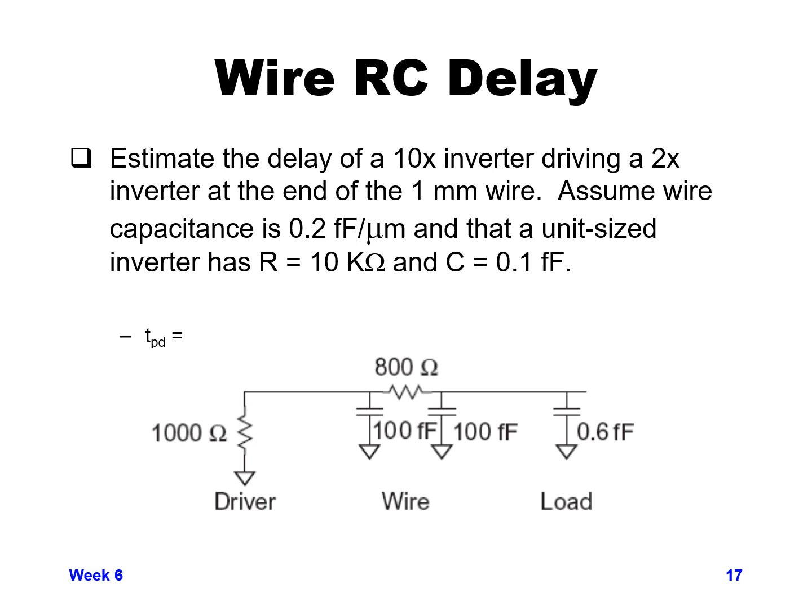So if we try to estimate the delay there, we can use RC time constants to estimate the delay. The first estimate would be our driver of 1,000 ohms driving that first 100 femtofarads. So the RC there is 1,000 ohms times 100 femtofarads. The second set of RC that we would figure out would be 1,000 ohms plus 800 ohms driving the capacitance on the right side of the 800 ohms, which is 100 femtofarads plus 0.6, so 100.6 femtofarads. The overall amount of propagation delay there is 281 picoseconds.